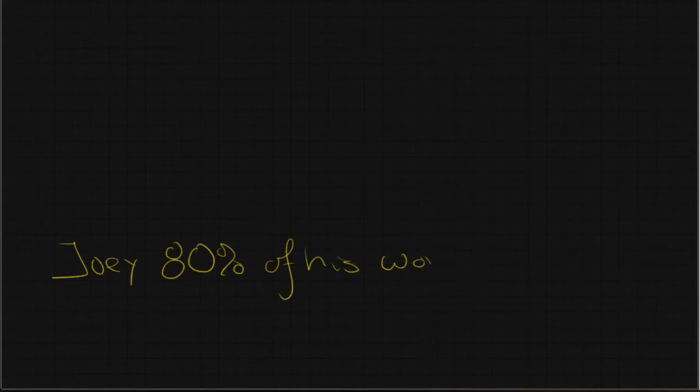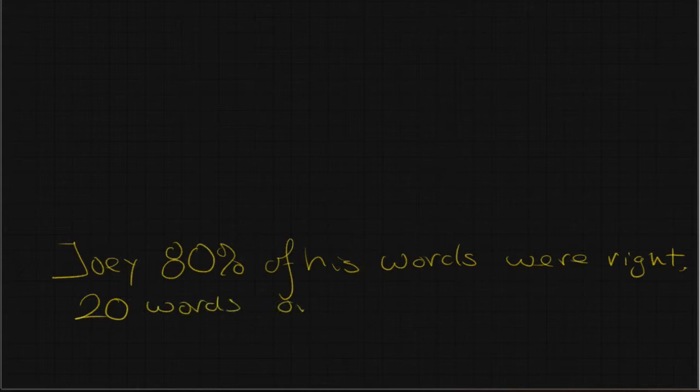You see it most often when you're taking quizzes, right? So let's look at a problem like this. Let's say Joey took a test and 80% of his words were spelled right. It's a spelling test, right? And you often get a test back with 80% at the top, and you wonder, what the heck does that mean? Well, you need a little more information to make sense of it. Let's just say there were 20 words on the test.